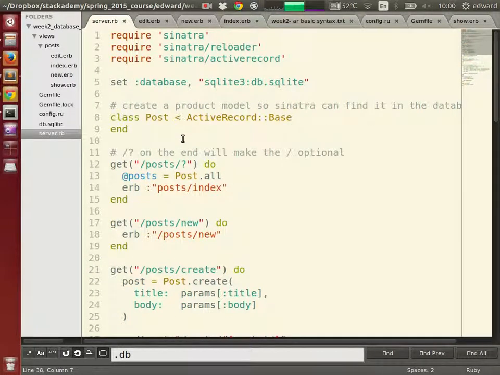Yeah, so I'm just going to summarize what we did yesterday just to refresh. We did that using the Active Record gem, which is taken out of Ruby on Rails. It's an in-between layer between Ruby and the database, because the database speaks SQL, which is a different language.